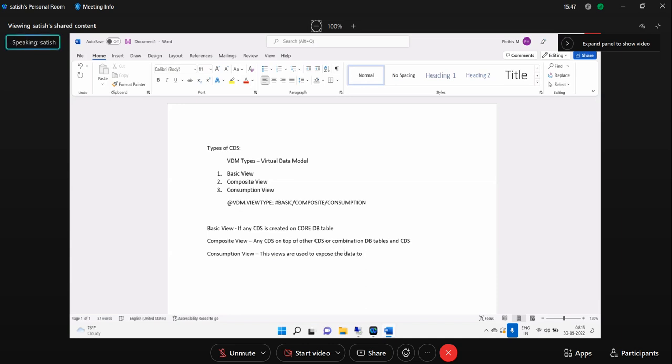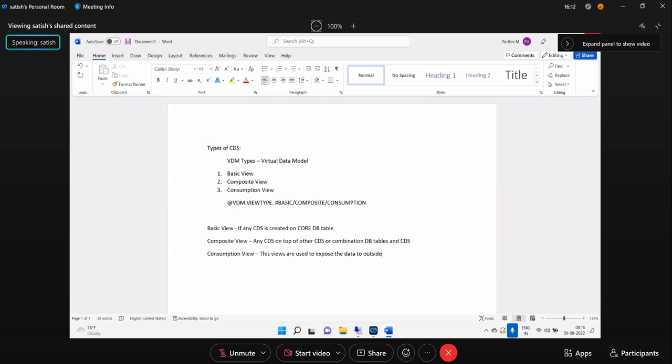Outside means, guys, even whatever CDS we created, if we are using it as a part of S4, it is also like an outside to the CDS. It is used to expose the data to the outside world.